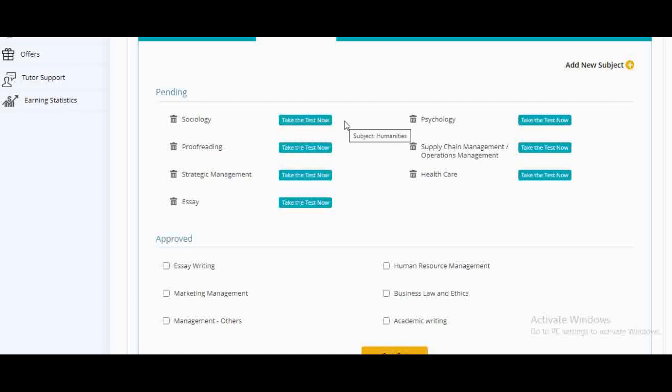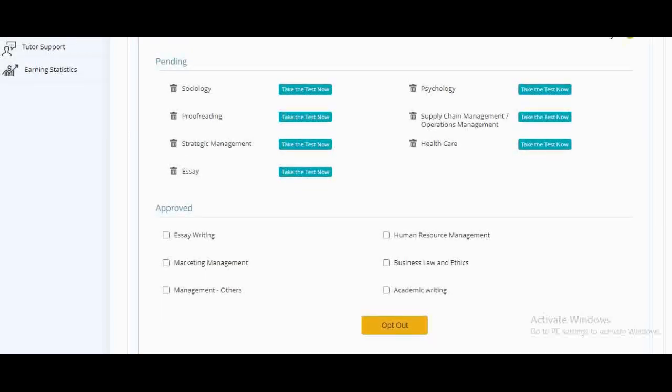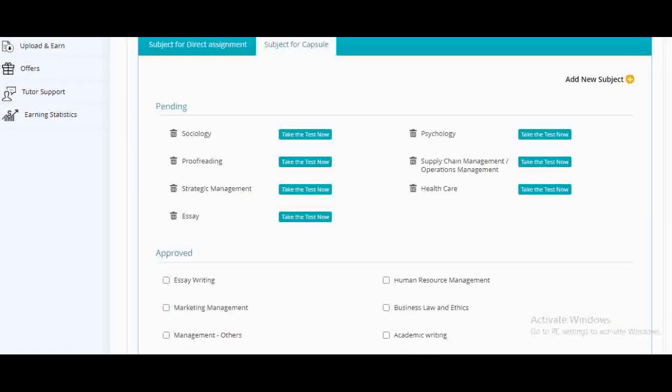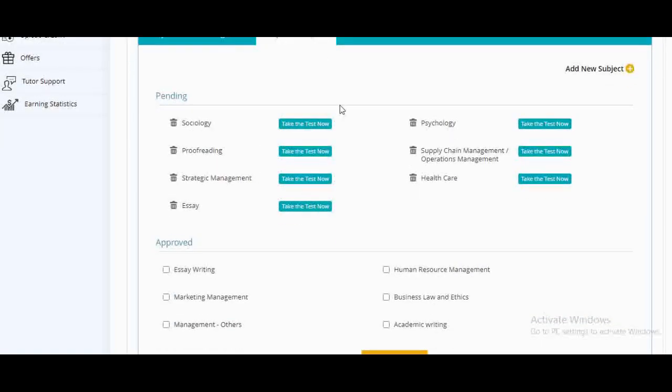So the test should not scare you. It's really simple. I've already told you the answers are there, so you can search for that online. Okay, so for now I have done this, and if I feel like adding, I'm just going to come and do any test here. This part is really important, because if you do not take any test, once you go to your capsule questions part, it's going to be blank and empty. So if you open an account and you find that you don't have access to any questions, it's because you have not done any test. Once you do a test, those questions are going to be available for you.